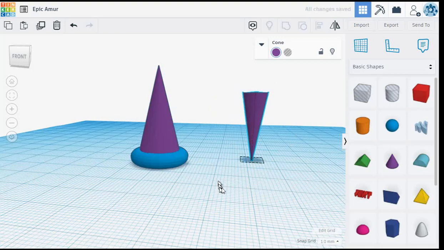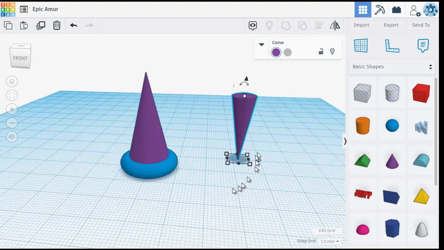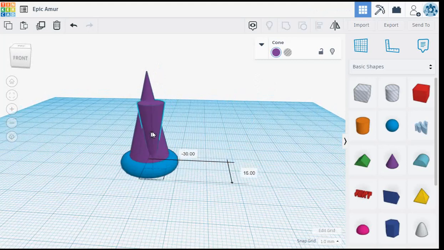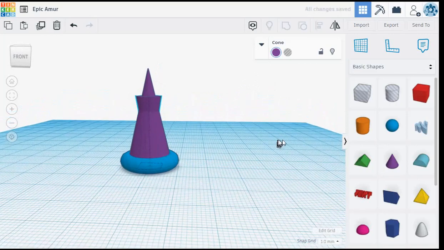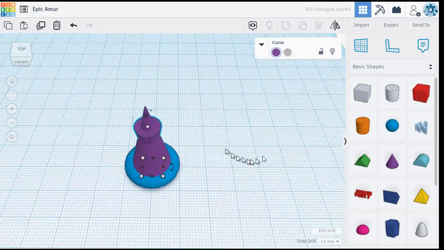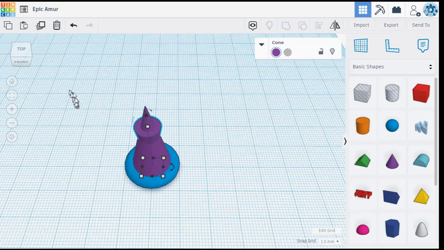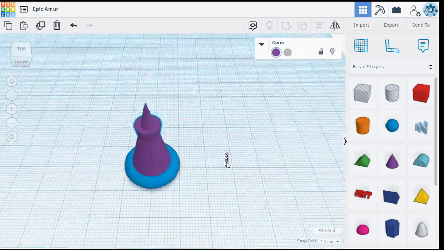Okay, good. I'm going to move that cone to be in the center of the other cone, and I'm just going to get it close with the mouse, because that's all I can do. The mouse, if you think about it, is moving on a two-dimensional plane. That's your table, whatever, the mouse pad, and the screen is also two-dimensional. It's just flat. But we have a three-dimensional drawing we're trying to make, and the computer program has to interpret what you actually want it to do.